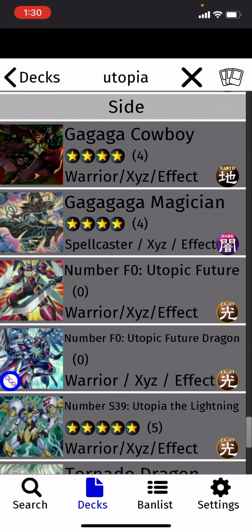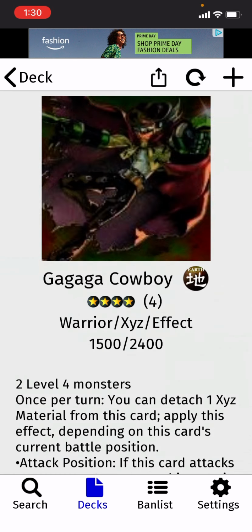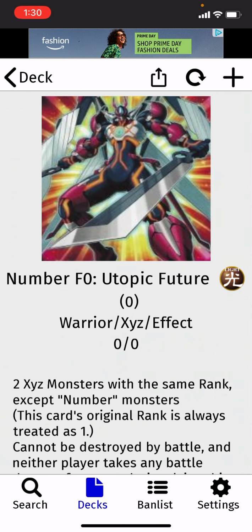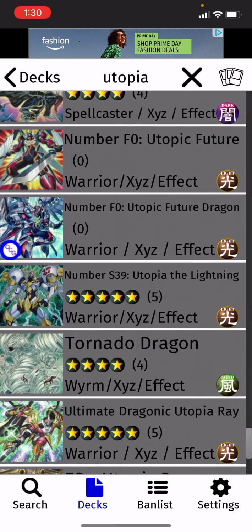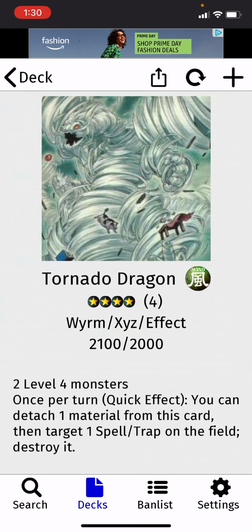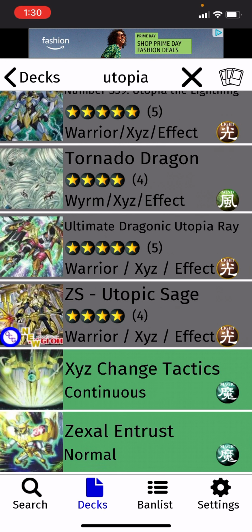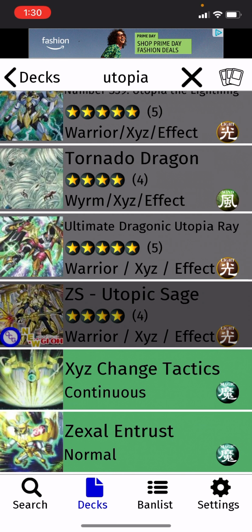Now I move on to my side deck. I'm pretty sure you guys can really change this up any way you want, but yeah. I have Gagaga Cowboy, Gagaga Magician, Number F0: Utopic Future, Number F0: Utopic Future Dragon, and an extra Utopia the Lightning just in case, really going to go in, a Tornado Dragon that might go in sometimes, an extra Dragonic Utopia Ray that never really goes in, and a ZS - Utopic Sage that goes in sometimes.